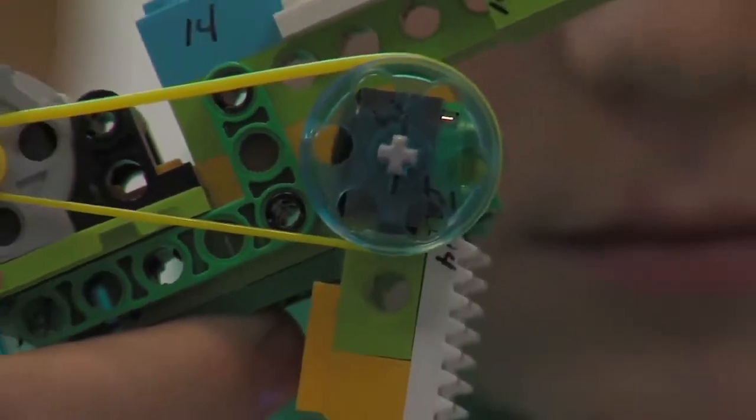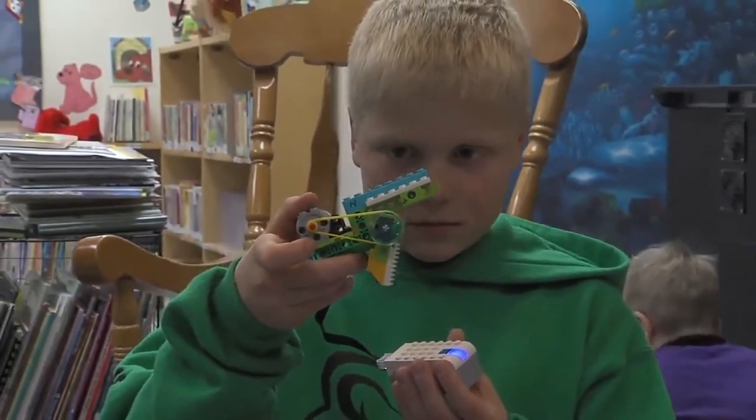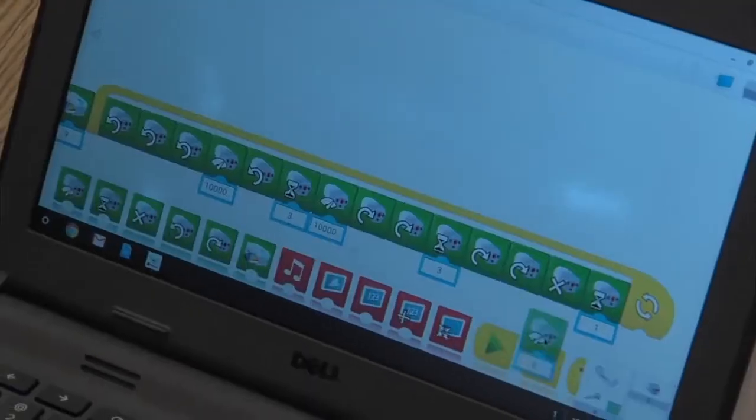Take, for example, Griffin Ratcliffe's grabber hand, which could be used as a limb replacement for amputees. He says he loves all the opportunities the kits offer: it's really cool because you need to program stuff, and on these really cold days, you can just come here to the library at every break so you don't have to go out in the cold.